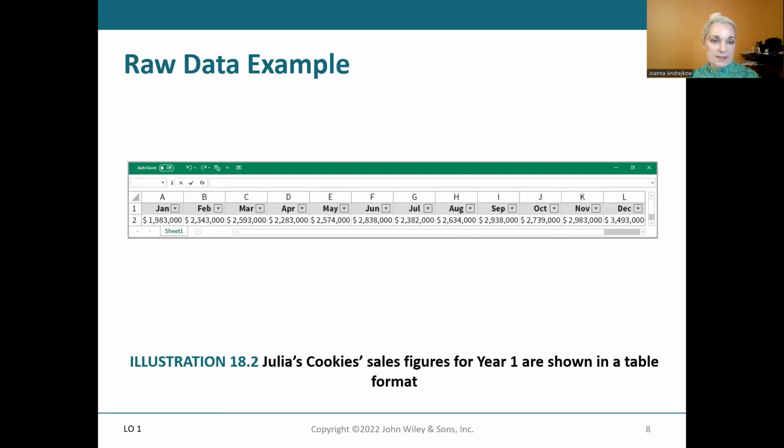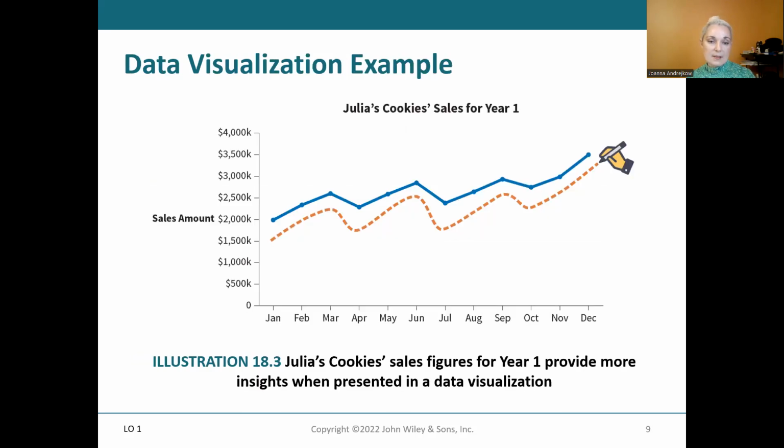Here's a raw data example. It looks like we have sales data for the year by month, and here we see that the visualization was presented using a line chart. What we don't know is what the lines are representing. Is one a forecast and one actual results, or are we looking at two different years? It says year one. So we can see from this example that we really need more labels or a legend to tell us what these lines mean.